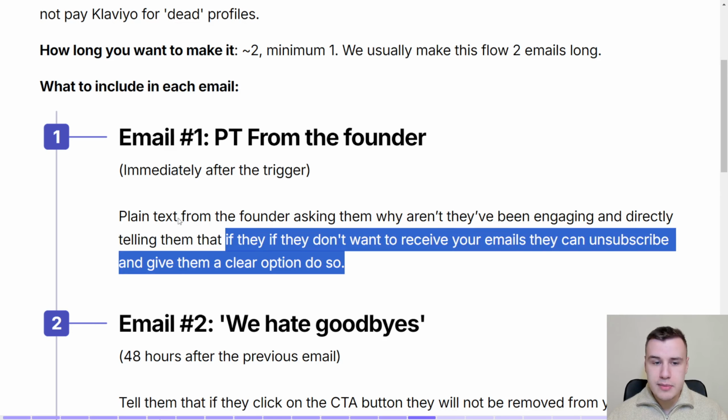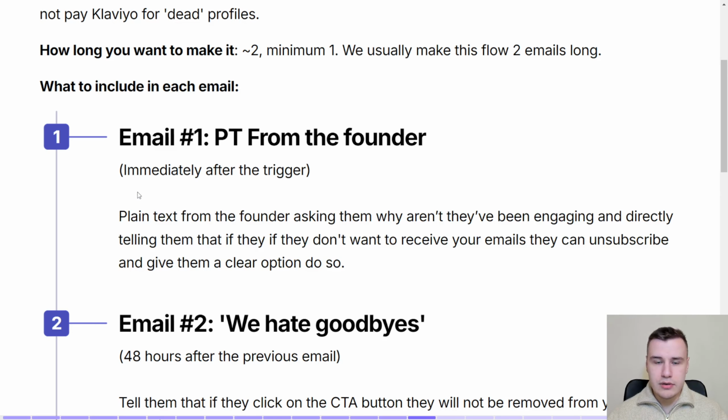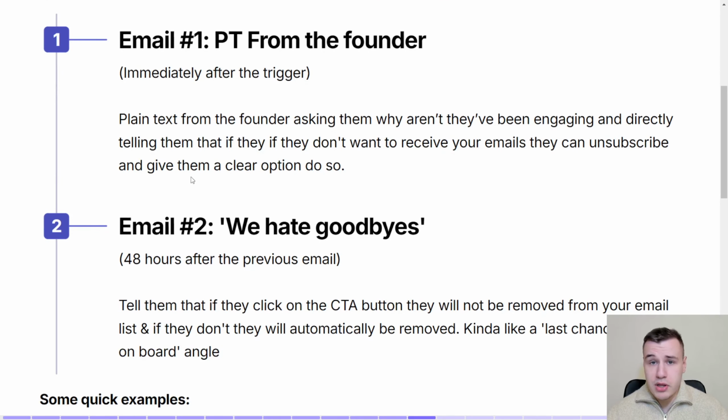Don't worry, unsubscribes aren't terrible. You want people to unsubscribe. You don't want people who are not engaging with you to stay on your list, right? Trust me, it's better for deliverability. I mean, a crazy unsubscribe rate is really not good, but they are healthy within certain limits, right?